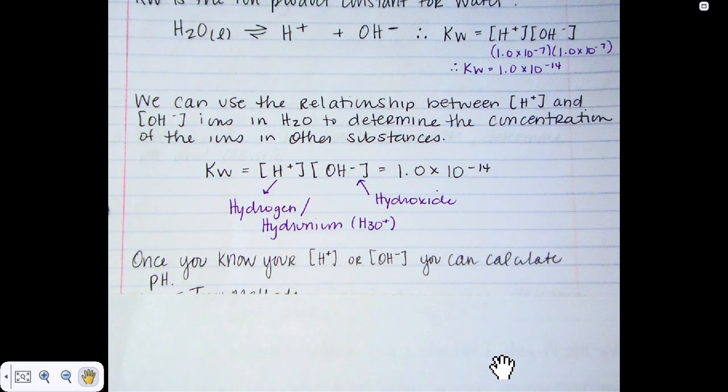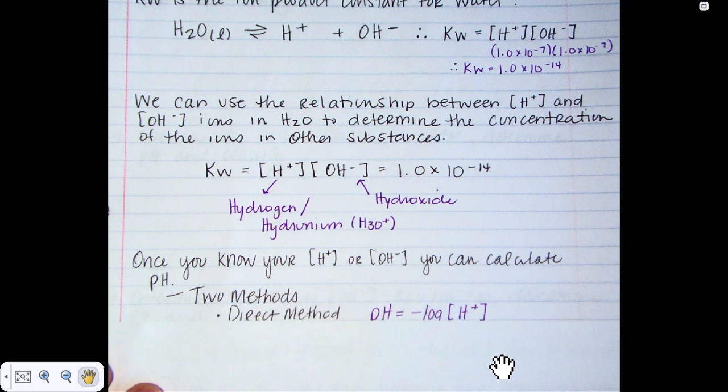What we need to figure out is how to calculate pH, because the concentration of the H plus and the OH ion isn't super instructive to us. But we know and we understand the value of pH because that's something we've been learning for a long time. So while I don't necessarily know what a H plus concentration of, say, 3.0 times 10 to the negative 6 means, I absolutely know what a pH of 4 is. So we've got to figure out how to get from the H plus and OH minus ion concentration to pH, because that's the value that actually means something to us.